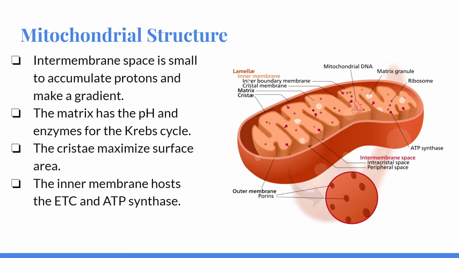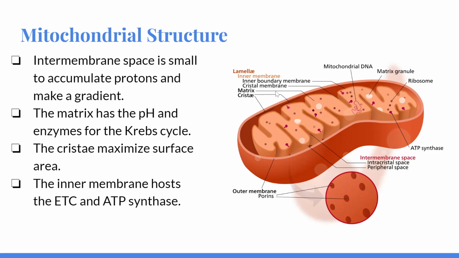So the inner membrane space, you also need to know the inner membrane space. So the inner membrane space right here is pretty small. So you're trying to make all of these folds, and it's really folded like this in the structure to maximize the surface area. And so that when the surface area is maximized, it can accumulate protons and make a gradient. If you know anything about chemiosmosis that the IB wants you to know, you always want a proton gradient so you can pump protons out, and then the protons will come rushing in, and that will help produce energy via ATP synthase.